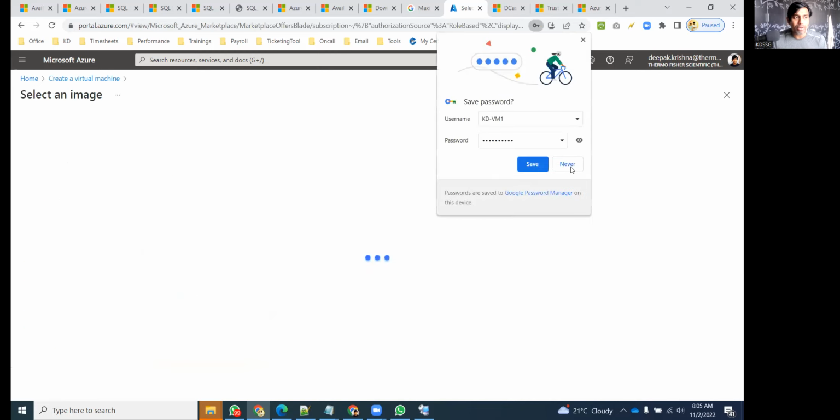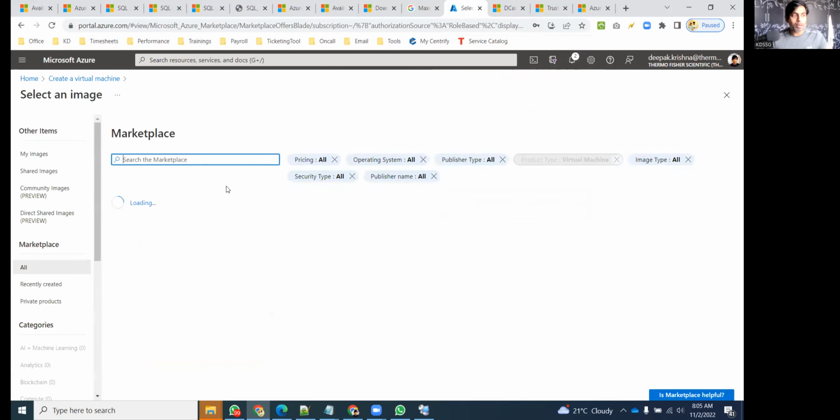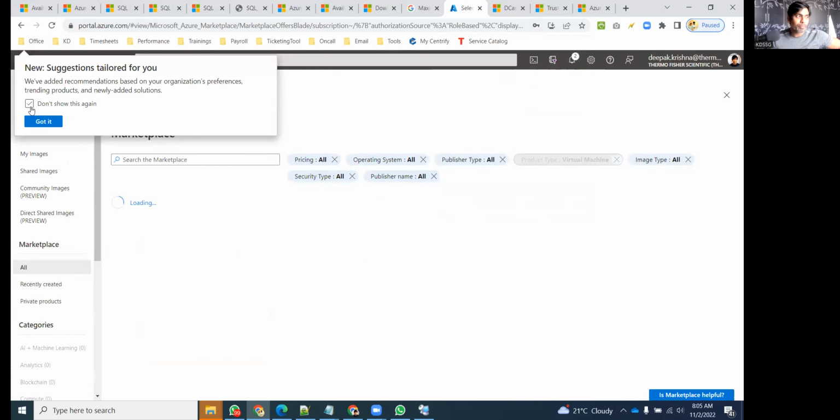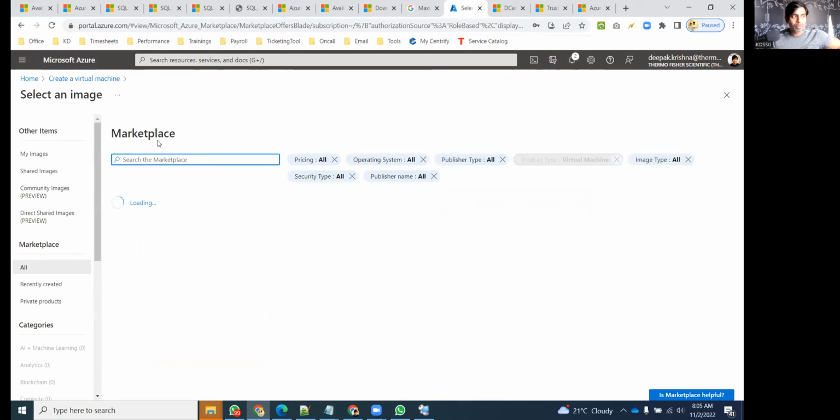Click on see all images and you can see the complete list of images available. If I click on see all images, the complete list of images will come up. Here we go. By the way, sir, like Android has got Play Store, and Apple has got whatever that store is. And in Azure, sir, we have got Marketplace. So anything you want to purchase, anything you want to do, or anything you want to see, any options, you can just come to Marketplace.